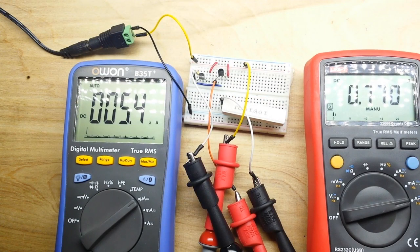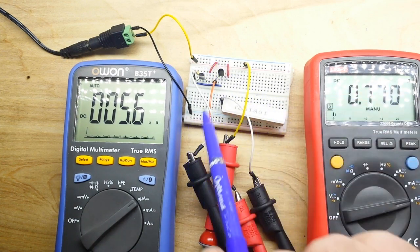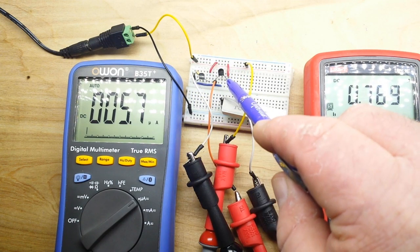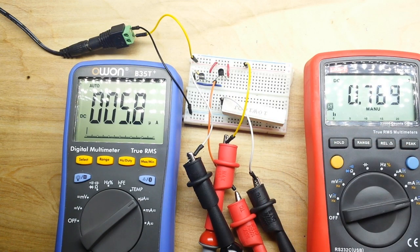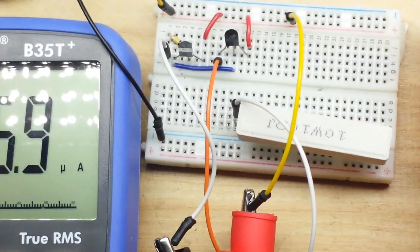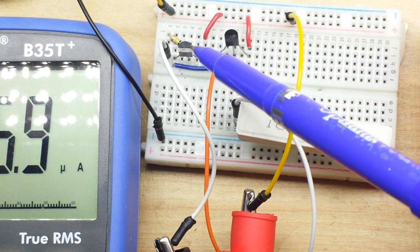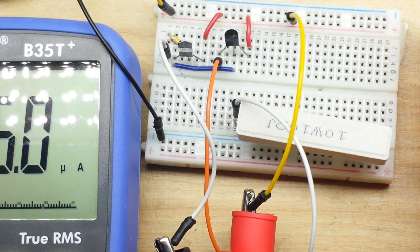Okay, so here is our same circuit, except now you can see we have the Darlington pair. There you can see the emitter from the first transistor feeding the base of the second transistor. There's our same 100K resistor. Let's zoom in here so you can see it better. There's our 100K resistor. This is transistor 1. This is transistor 2. The collectors both go to VCC.